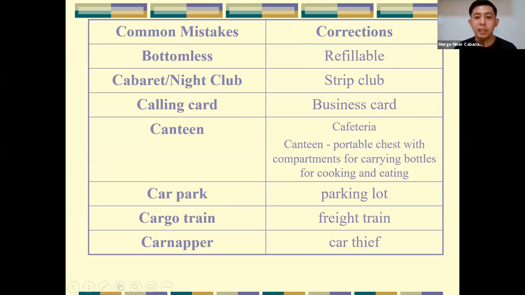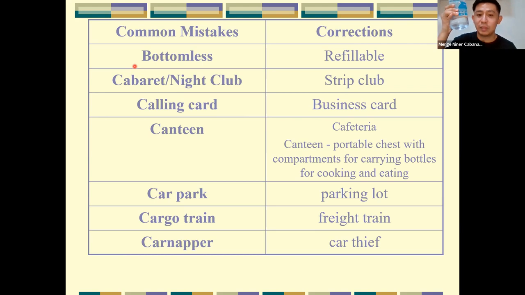We still have letter B, the last one, bottomless. Okay, what is bottomless? Well, you know, when you go to different restaurants, and the restaurant offers unlimited food and drinks, this is what they normally refer to for their iced tea, bottomless iced tea. You know, when you say bottomless, there's actually a story behind it, because, let's say this is your pitcher. It has a bottom, right? But when you say bottomless, there's no bottom.